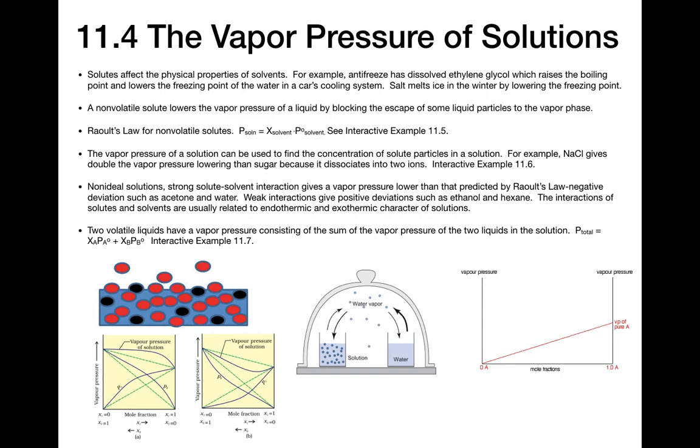So think about what's happening at the molecule level and the tendency of the two liquids to evaporate and how that actually can occur. The graph on the right is for when you have solvent A and the mole fraction of A goes up, the vapor pressure goes up. And so we have on the right with the black and the red what would be a non-volatile solute, and then we have in the yellow, green, and black in the lower left what would be two volatile liquids dissolved together.